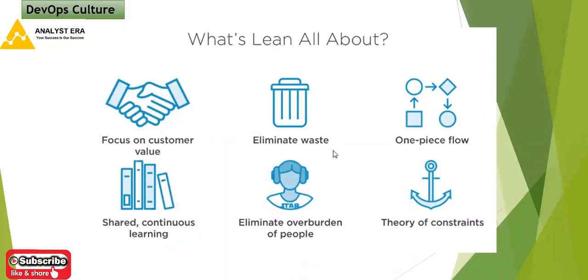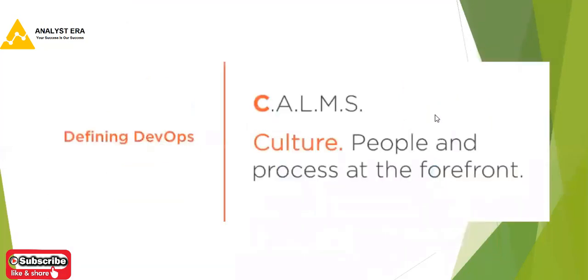So we will eliminate the overburdening of people, and we do not have any theory of constraints on any of the people. Essentially, you get more clarity on one piece flow and eliminating the burden once we start speaking about the build pipelines and release pipelines and where to integrate what. All of that you will come to know once we start working on the actual portal and on the actual DevOps essence. The more clarity would be built in coming sessions. For now, just understand it is easier.